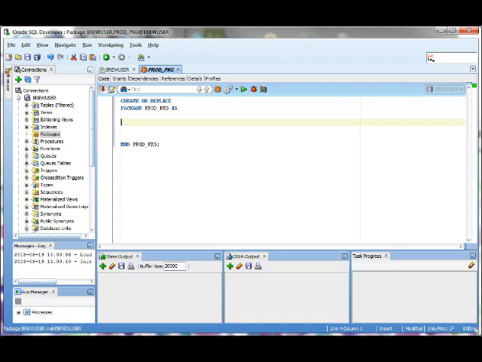It says the function, and let's go ahead and read this together. So we need to understand this before we decide what to do here. It says function, it accepts the product ID value, and it returns the product's current stock level. Okay, so basically we're going to look up the stock level for a product based on product ID. It says this function should be private to the package. So for it to be private to the package, that means we are not going to put it in this package specification. Okay, that way it'll be private to the package.